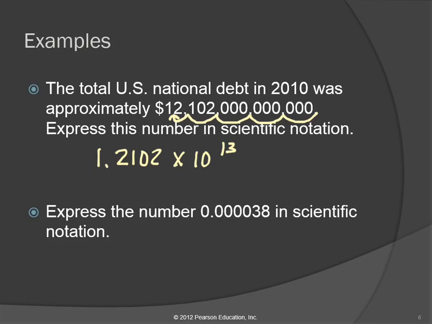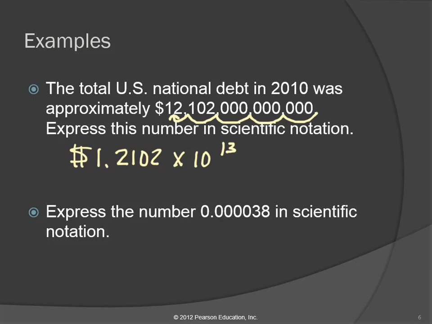And then I ask myself, big number, small number. That's a big number. Big number, positive exponent. So that one's done. Probably put a dollar sign in front. 1.2102 times 10 to the 13. This is not unlike expressing things in millions. Somebody's house is $2.5 million. Well, how much is a million? It's a 1 with 6 zeros after it. It's 10 to the 6th. So 2.5 million is the same as 2.5 times 10 to the 6th. It's the same idea.